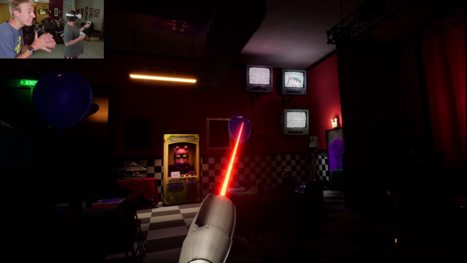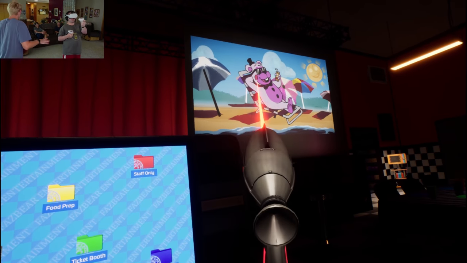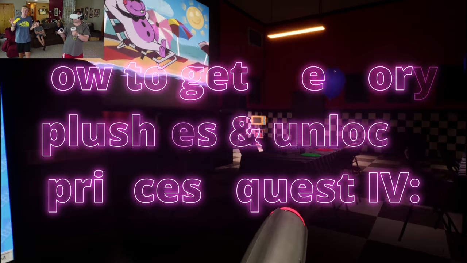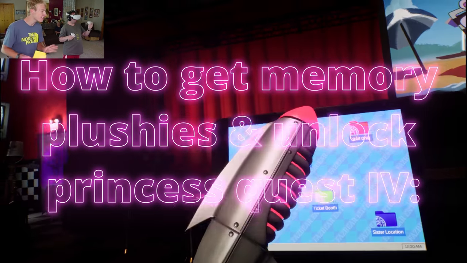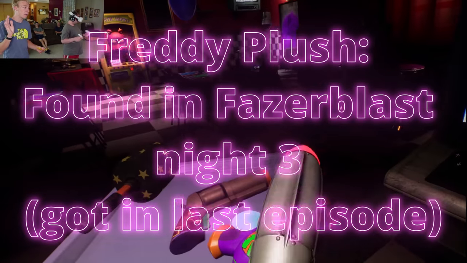Alrighty, y'all. So Cam is here in the game, and we're gonna find all the secrets. I made a list of secrets that we need to find. We need to find all the memories, or voodoo doll looking things, because I found the Freddy one before. The Freddy one was in Fazbear Blast, which was in the last episode.